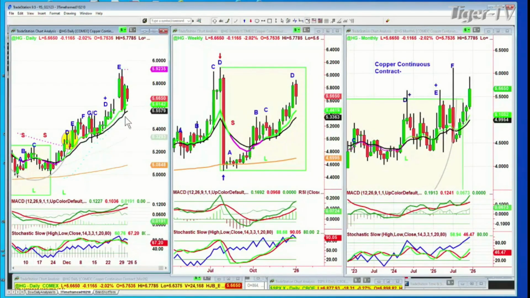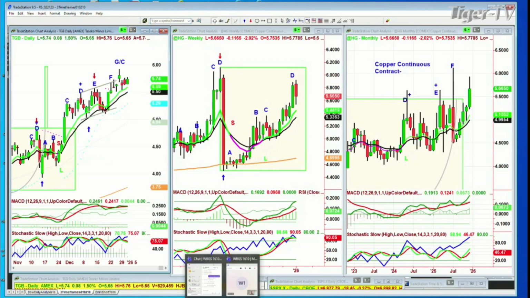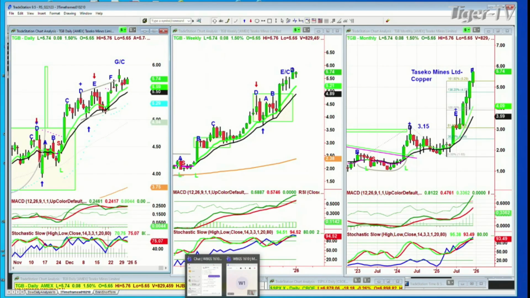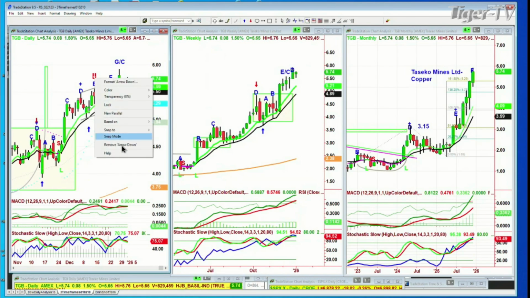I'm just going to say, on a very short term, I've got TGB. I'm going to have to make a change and remember, in the Chapman methodology, the idea is to try to be as accurate as you can in your notation, because whatever happened before doesn't matter. It's what's happening now. Otherwise, you're going to say to yourself, I'm looking at something and it's wrong. So I'm taking away these arrows and I'm saying DEF, and that goes to a G. I've got a G/C. The 9-period moving average never went down enough when we put the down arrow in. That was premature. It's holding very nicely at 5.73.